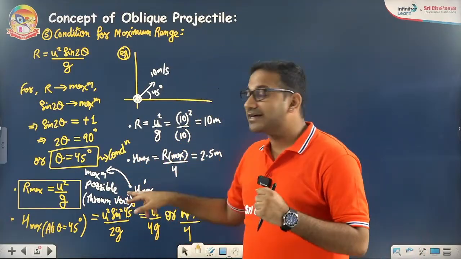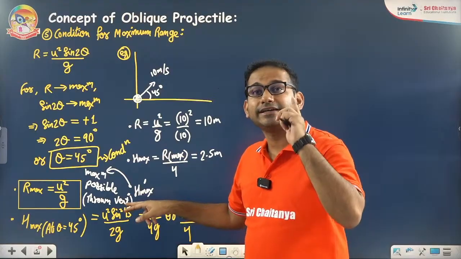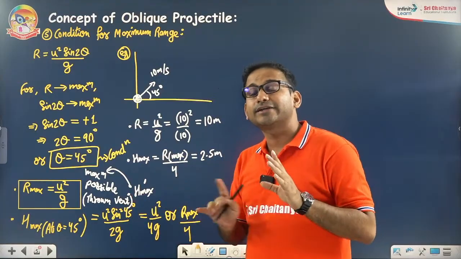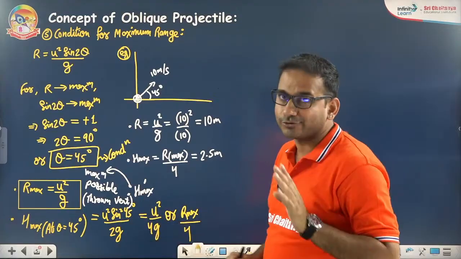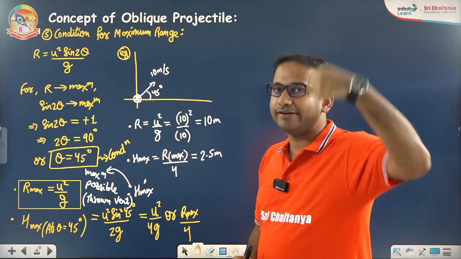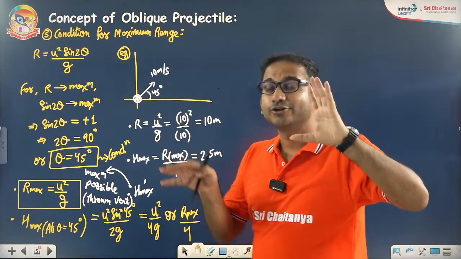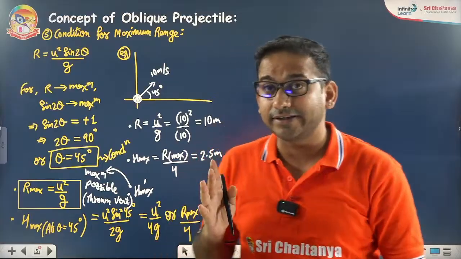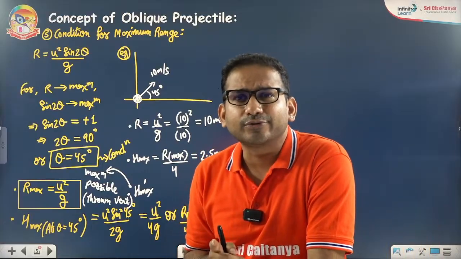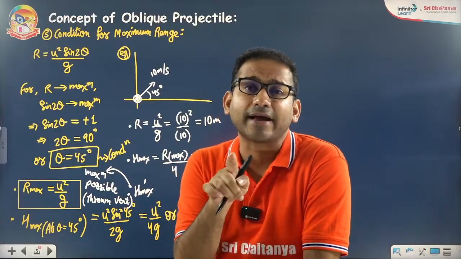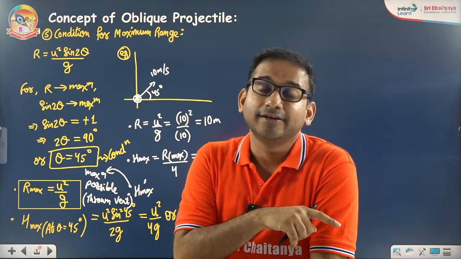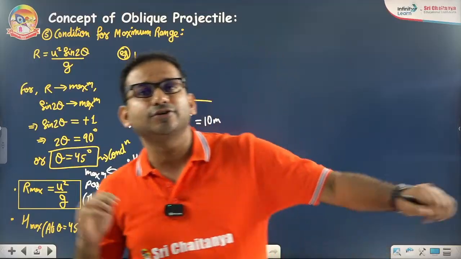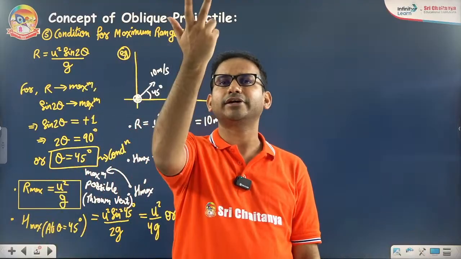If you're throwing it exactly at 45 degrees, then definitely you can say H max will be equal to R max by 4. So 100 meters by 4, 25 meter. That will be the height attained during this throw. But if they say in the language, listen to me very, very carefully, that in the horizontal direction your maximum capacity is 100 meter, then what is your maximum capacity to throw the ball in the vertical direction? Then instead of throwing it like this, you will directly throw it like this.